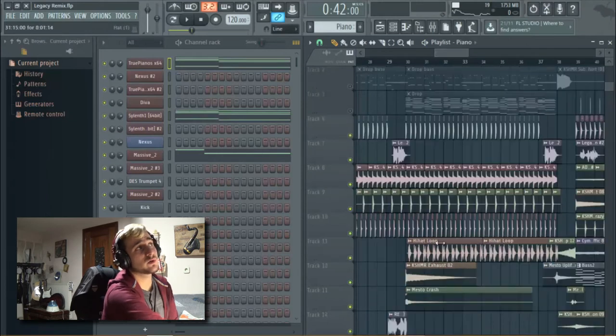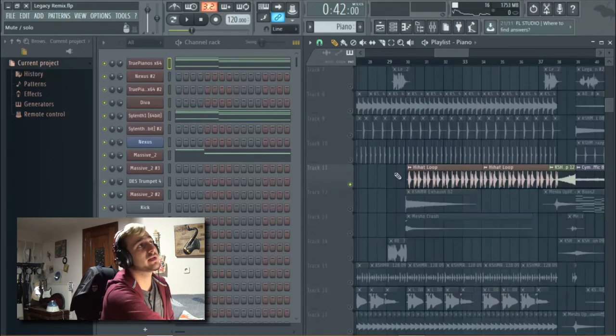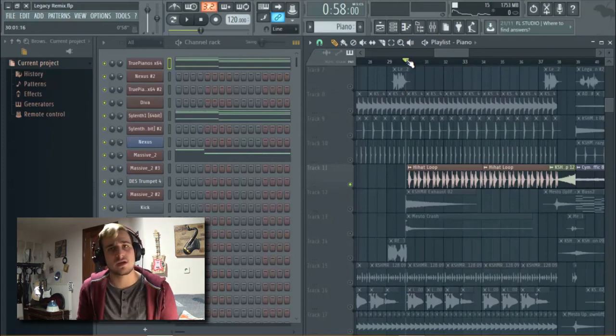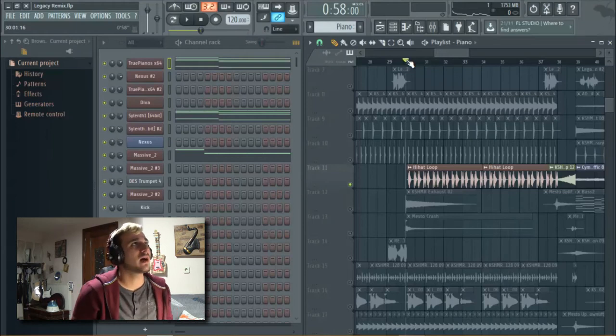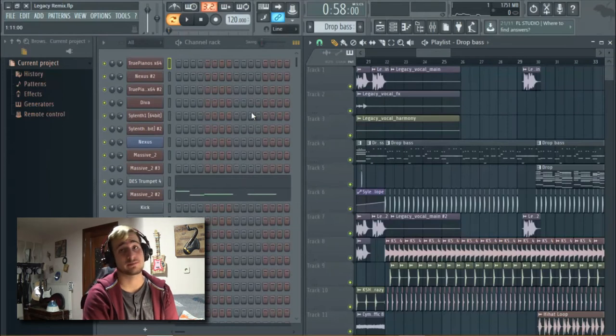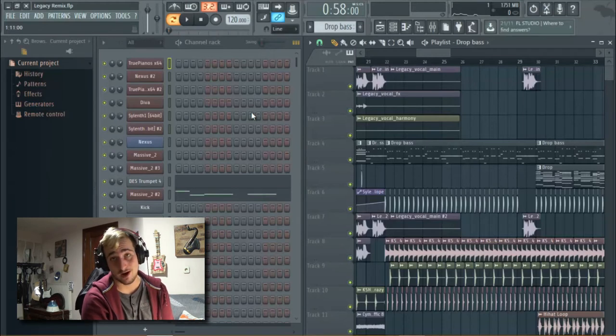At the second part, we have more extra layers, for example, this hi-hat loop, which I really use a lot because I love it, and I think it's becoming a bit of my signature sound because I use it a lot and I think it has a lot of personality. And here at the drop bass pattern, we have some layers of the bass, but this time with extra bass, okay? It sounds harder, okay?